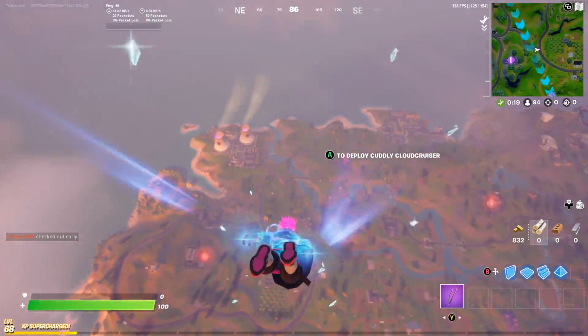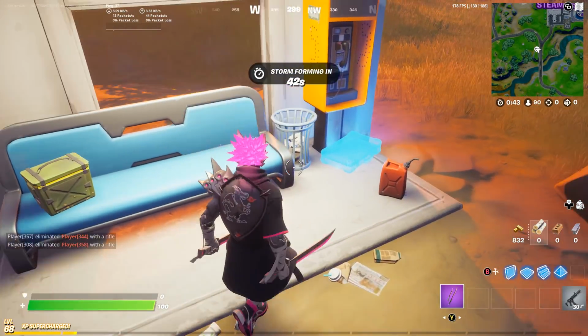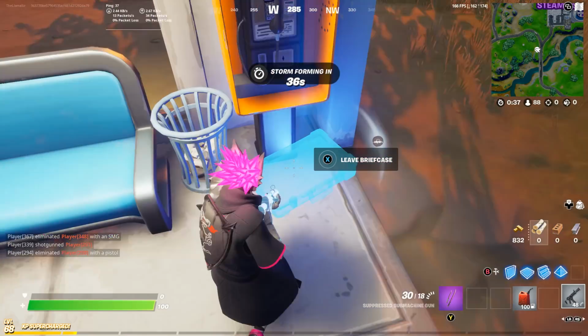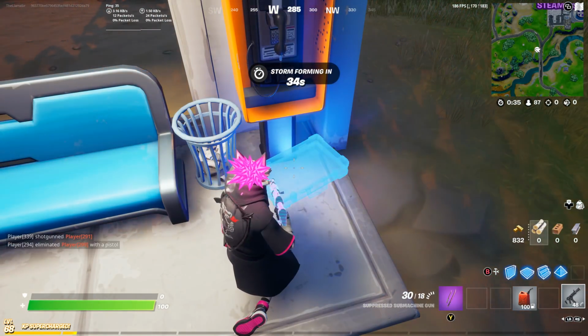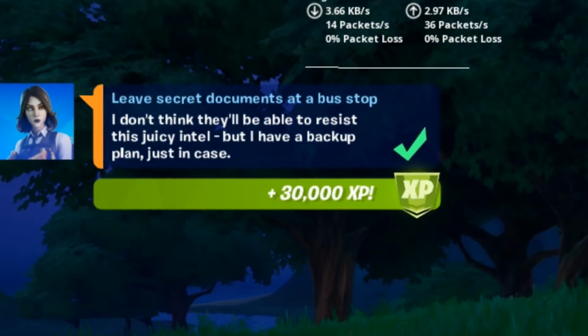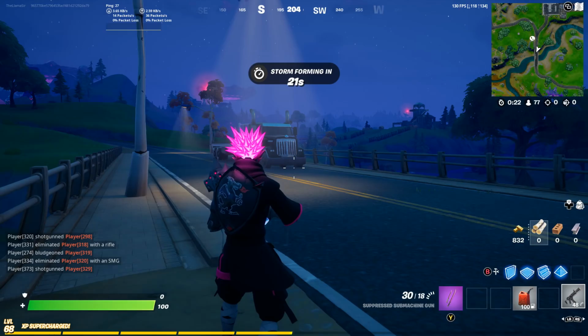So I'm going to jump out of the battle bus and go right down there. Here we go. We're at the bus stop, and then this is the thing with the documents. Okay, we can't even see the documents. We just have to leave the briefcase. And there we go. She says, I don't think they'll be able to resist this juicy intel, but I have a backup of something. All right, cool. Not sure what she said.